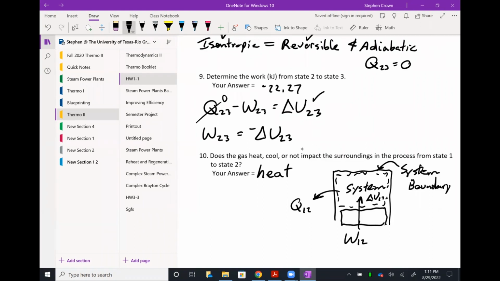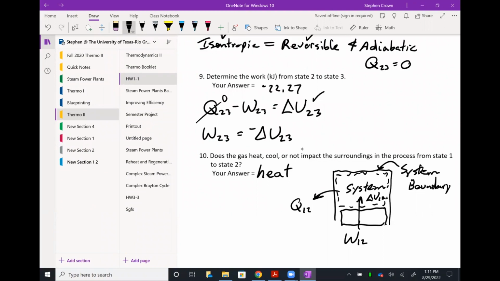So we're able to say, if we know the work and we know the heat transfer, then we can determine delta U. We can have any two knowns and find the third. That's the power of thermodynamics. You can isolate a system from the surroundings. The surroundings is everything outside what I've labeled the system. The interaction between the system and the surroundings will affect the properties of the system. That's really all that thermodynamics is about: isolating something that we want to study and then looking at the interactions with the environment.